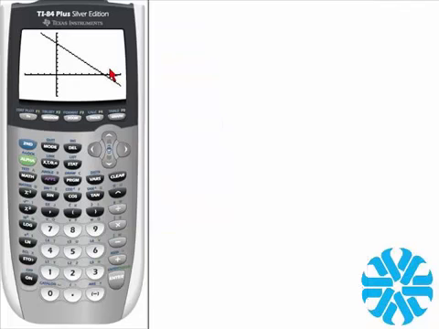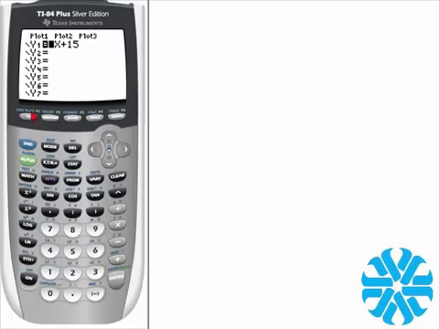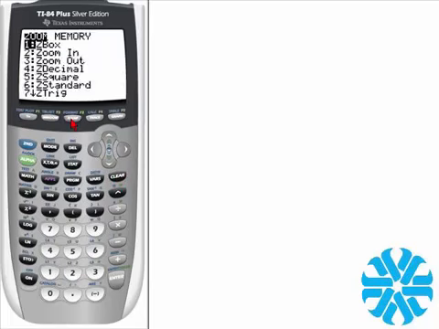Alright, now let's go to example number 2. First, let's clear out the function. So we go to the y equal button, and then we'll hit clear. Now I'm purposely not going to go back to the zoom mode and change it to the standard window. And the reason why I'm not going to do that is because sometimes you forget to put it back in the standard viewing window, and let's just see what happens. Sometimes you may not need to go back to the standard viewing window.